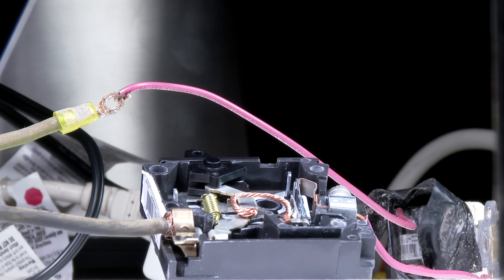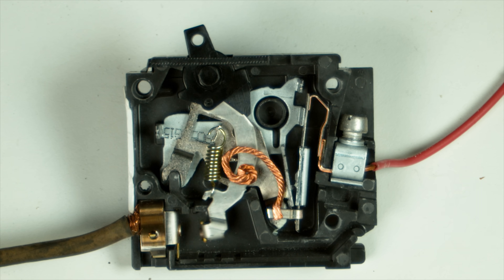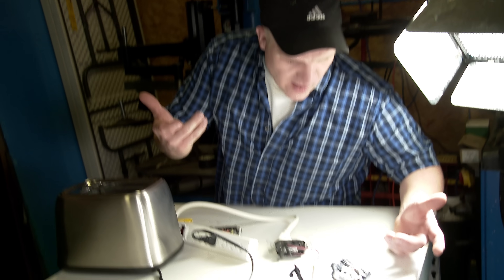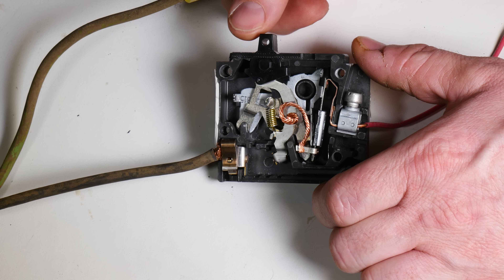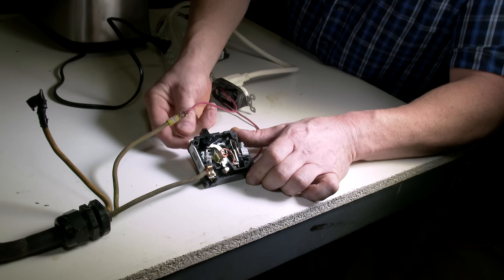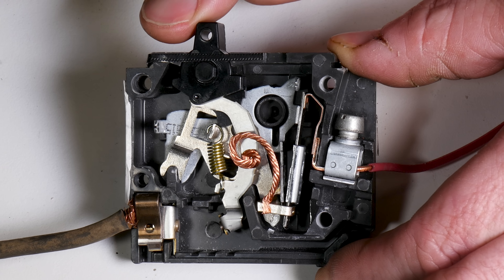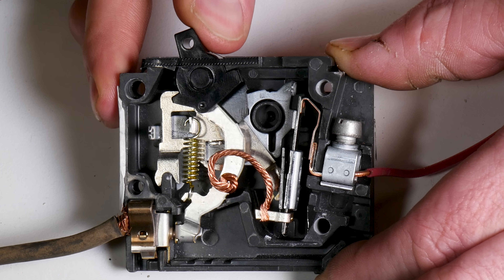Alright, this is going to be our last slow blow before a short circuit. As you can see, our breaker is now tripped — and that's what it looks like when a circuit breaker trips. To reset a tripped breaker, a lot of people get confused with this: you first have to turn it off — you can see what the levers do inside — and then turn it on. Now our circuit is closed and we're ready for our next take.